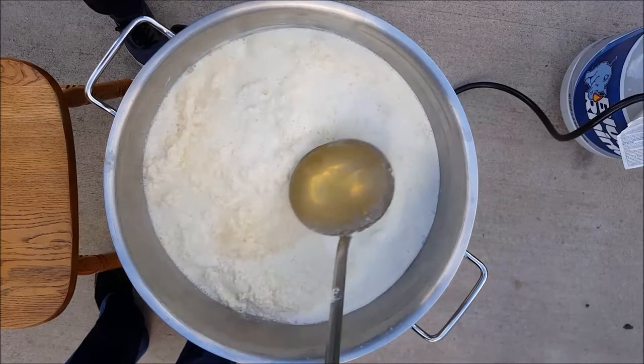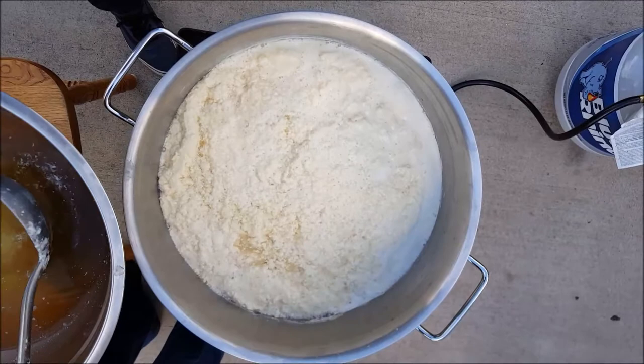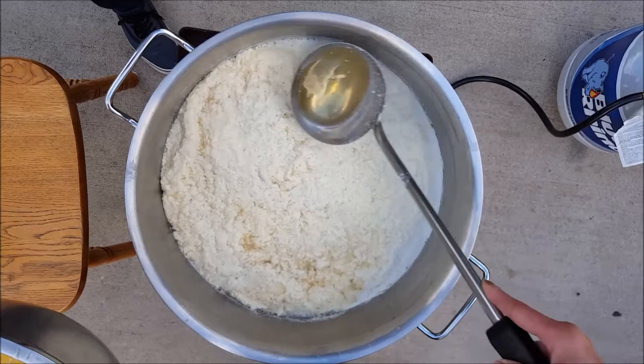Again, I have more apple juice. Just gonna continue to add more apple juice. Okay. Right now, the broth is still very milky. I want to do it until the broth is very clear. Then I know I have enough apple juice in the pot.